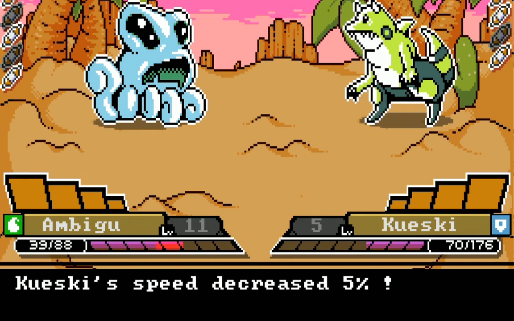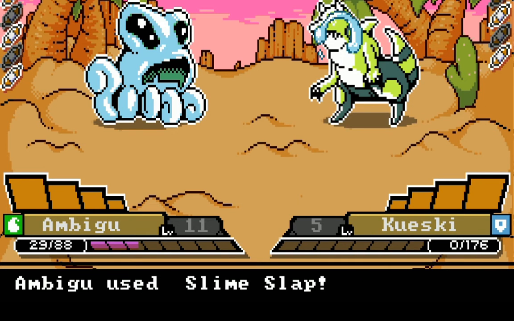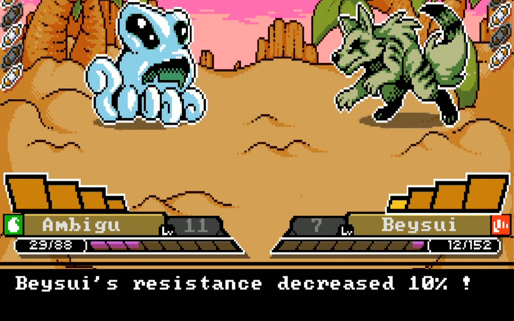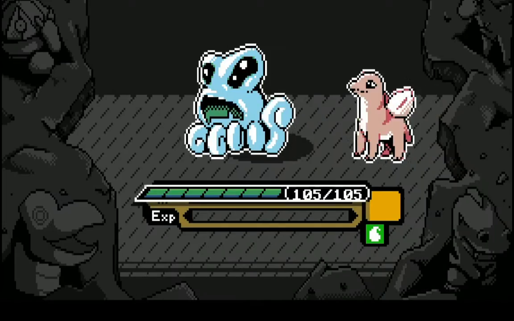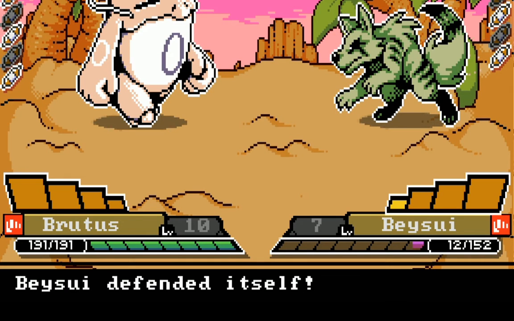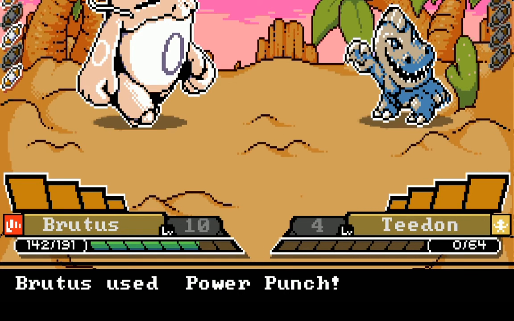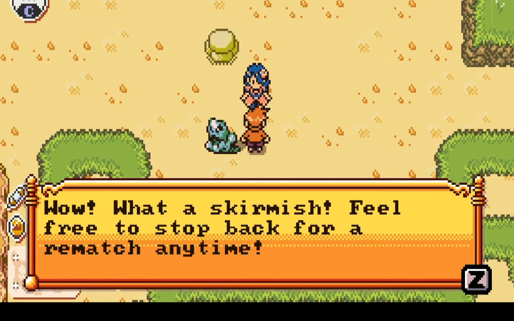Okay. Slime Slap. KO. Slime Slap. Okay, so he's faster than me. Beisui. Beowulf. Ah. Well, Beowulf. Really, but Brutus. Dun, dun. Power punch. Just knock his butt on the ground, man. See, told you. 15 EXP. Well, a lot of people got a lot of experience. 30 gold.